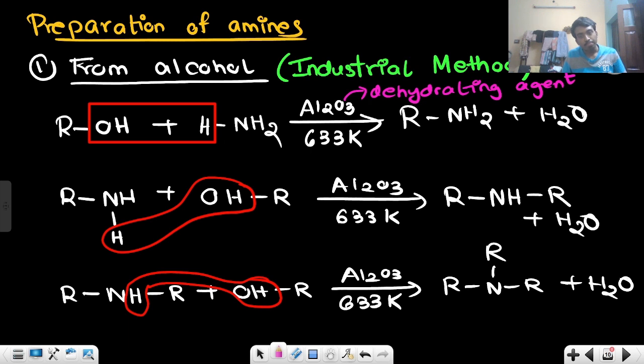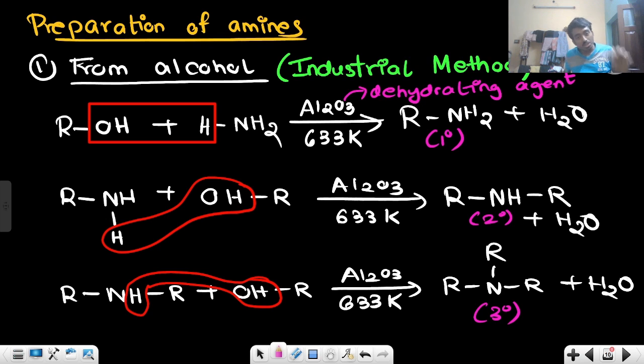That's RNH2 formed. So you have to remember two things, that is the temperature 633 Kelvin, ROH reacts with the ammonia to form a primary amine. This is a 1 degree amine, right? Now if you are forming a 2 degree amine, then you have to take a primary amine. So you have taken that primary amine and reacted it with alcohol again. Then you are getting a secondary amine, not ammonia. And when you take this secondary amine and react it with alcohol again, you are getting the 3 degree amine. Clear? You can see ammonia is coming from my mouth, but it's actually amine. I am more used to saying ammonia than amines. We will say amines. Okay, anyways, fine.